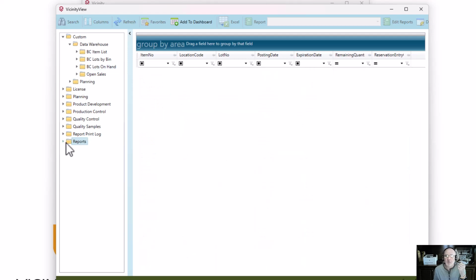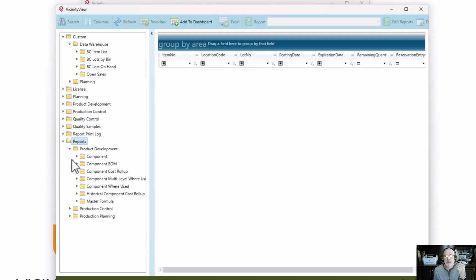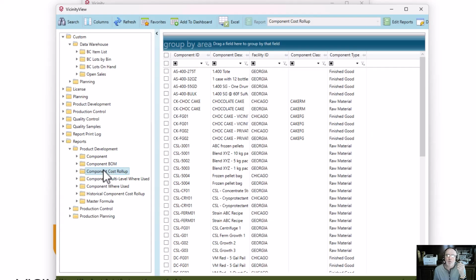So when you run a report, for example, a component cost roll-up, what the system is doing is going and grabbing any new costs and things like that on demand. So tell me anything that's changed, and I'll incorporate those new values in my report. So when you're talking about reports, we have the ability to go on demand. Now, here's the new feature.